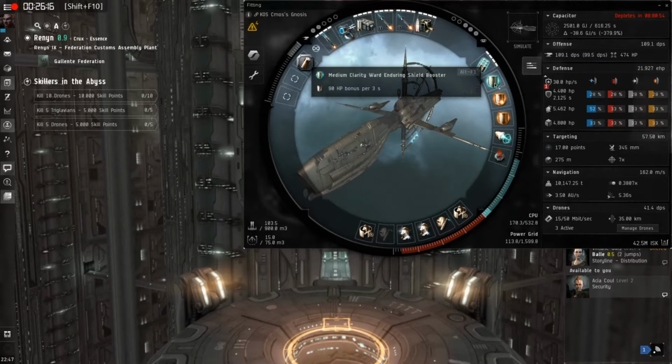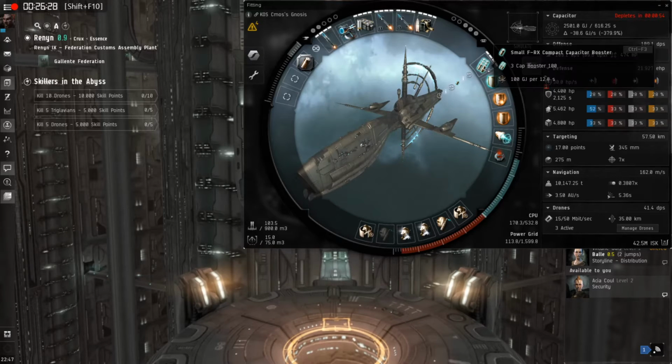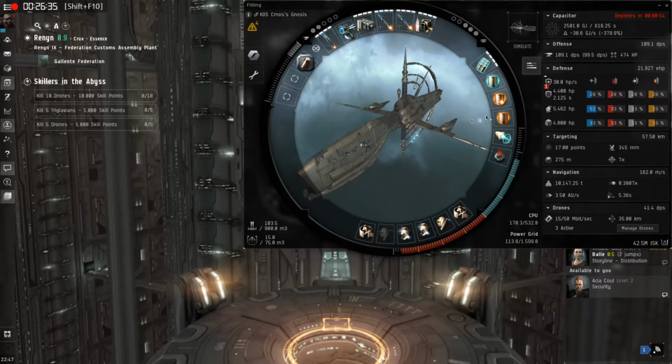This is the most important thing for when you're in combat. It's your first layer. This one's a medium, but there's small ones for your small ships. Small clarity ward enduring shield booster. There's a shield booster one. There's different kinds. See, this is a compact capacitor booster. This actually has ammo in it, and it'll give me back some capacitor.